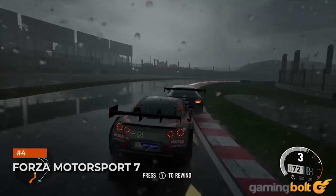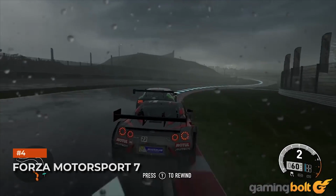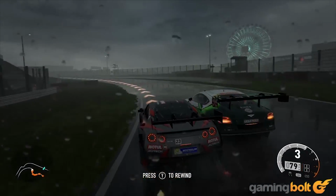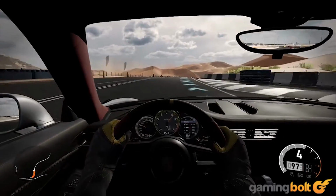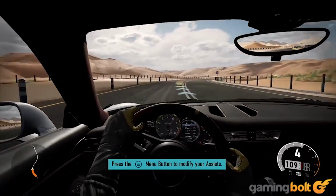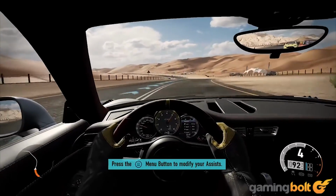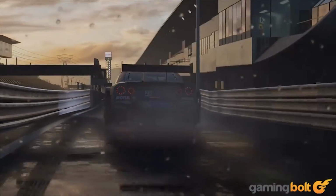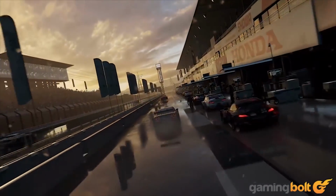Forza Motorsport 7. Arriving within weeks of Gran Turismo Sport on PS4, and with both titles hot on the heels of the PS4 Pro and Xbox One X launches, Forza Motorsport 7's visuals were subject to intense scrutiny upon launch. On the base Xbox One platform, Motorsport 7 retained the earlier two iterations' commitment to image quality, with a pristine 1080p 60 FPS update.